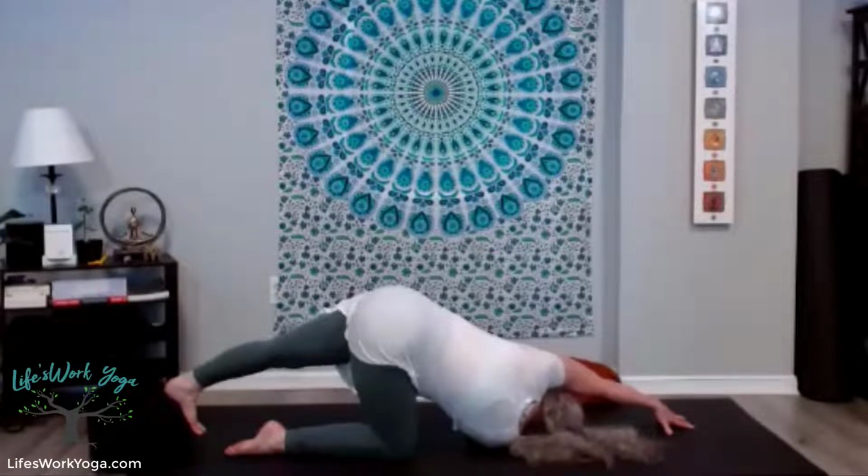Did the left hip float up? Can you keep it level? Keeping it level will keep the twist in the spine rather than collapsing through the SI joint. Good, one more breath here.